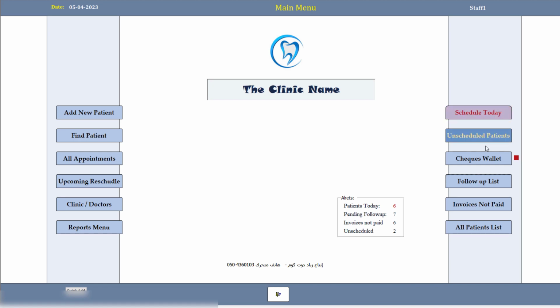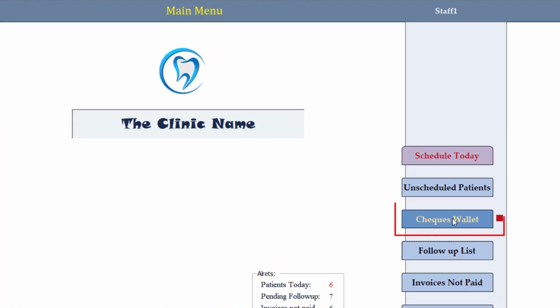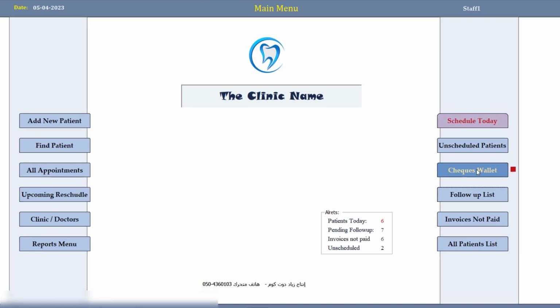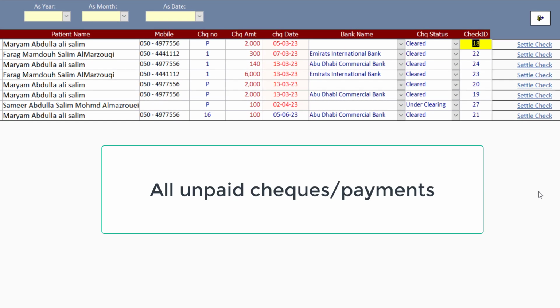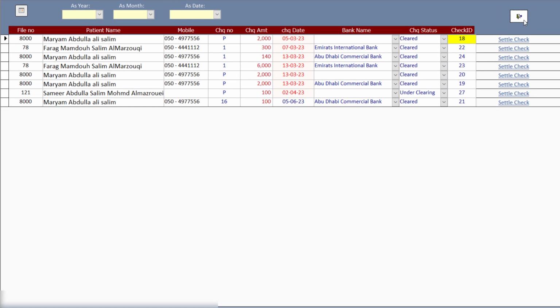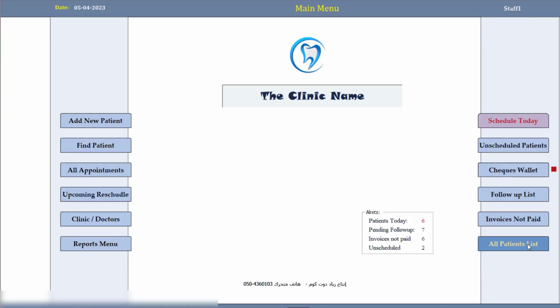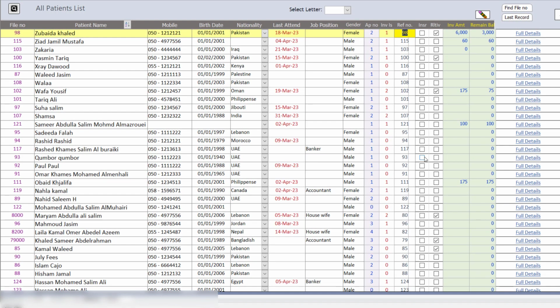If the clinic accepts monthly check payments, then through the checks wallet platform, the user can follow and settle monthly check payments. The All Patient List platform will show all patient details and we can find them anytime.